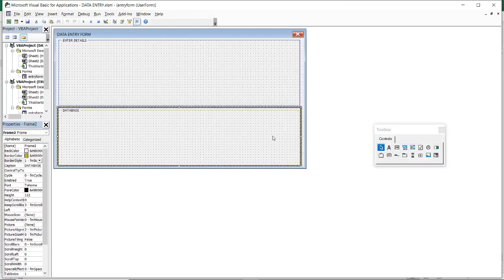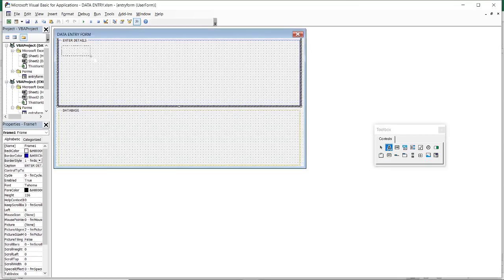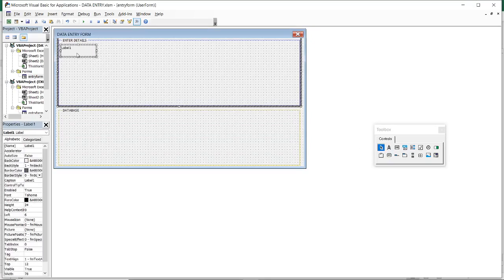Now we move ahead and have the labels. You click on label, you have a label here. You resize that label, then I can copy the label and paste it here. Remember our form contained the name and the admission number.